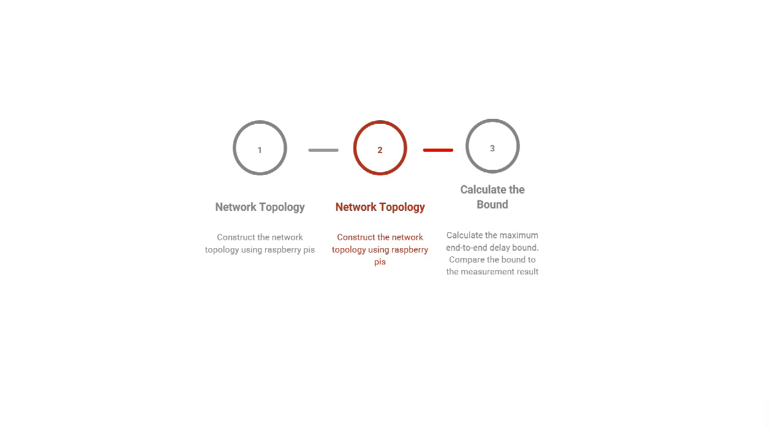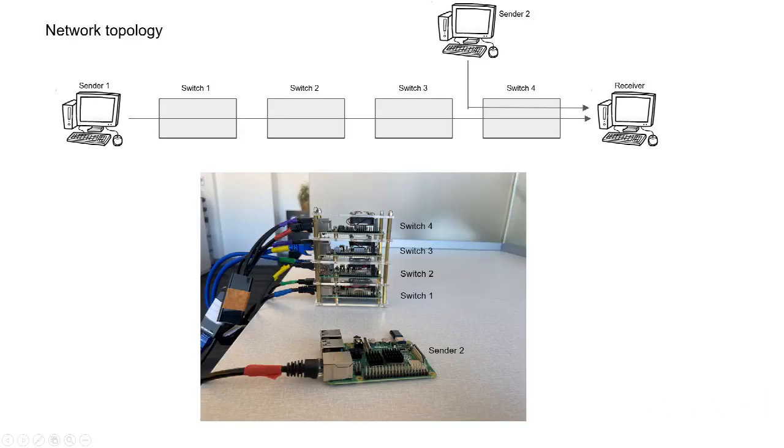Next, we will introduce the topology of the test bed. In this experiment, we use a 4-node tandem network topology which is shown in the figure. The network topology can be modified easily by changing the connection between switches and the number of switches. In the photo of the test bed, cables are connected if they have the same color of label. The Ethernet port with the orange label is connected to the receiver and the black cable with the blue label is connected to the sender 1.